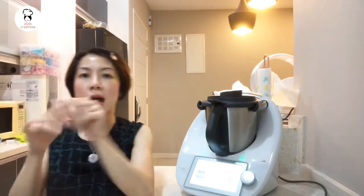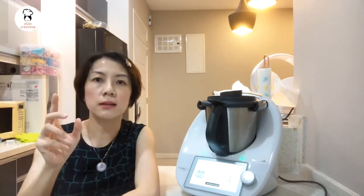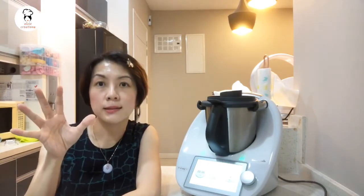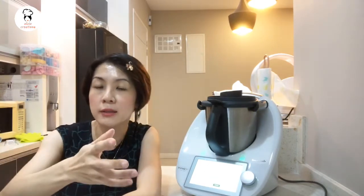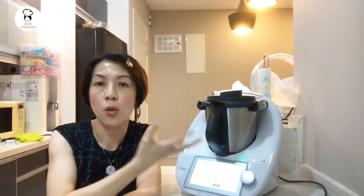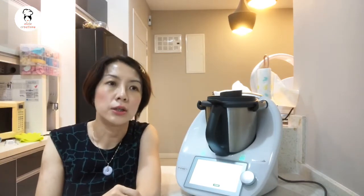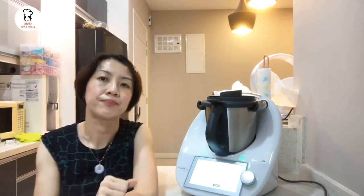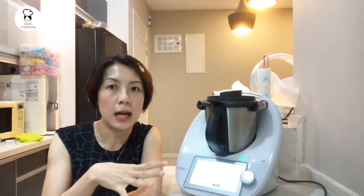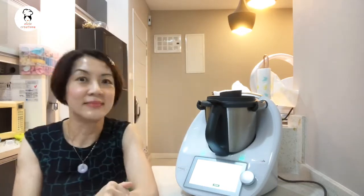Actually, what I have done just now is that I already preheated the air fryer. I preheat first before I put the ikan bilis. It takes about 5 minutes. So let's say you have an oven. I'm using an air fryer. It takes about 5 minutes. So 5 minutes to heat up already. It's warm already. It's hot. So when you put the ikan bilis inside, it will shorten the time to heat up. So right now my ikan bilis needs to cool because I already heated it up and it looks brownish already and looks crispy. From here also can smell.